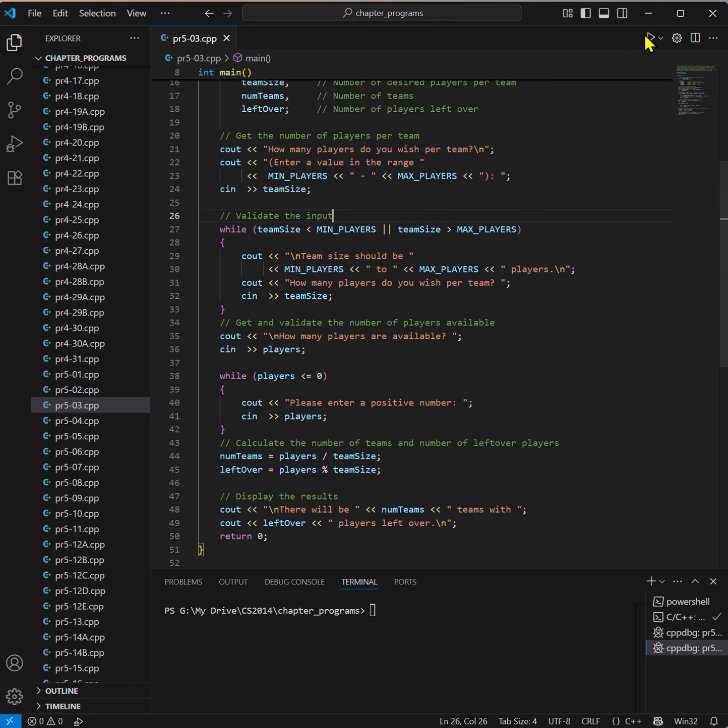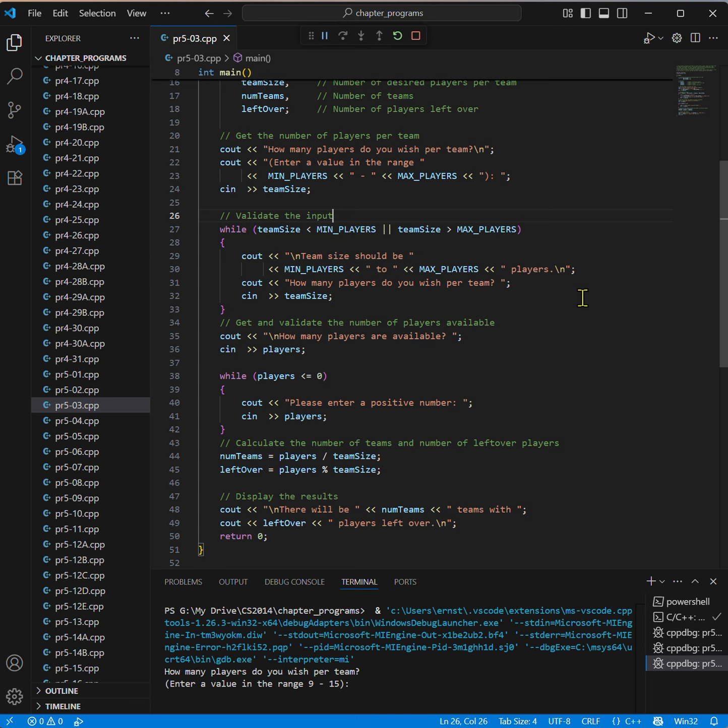So let's first run it with the input checking, then we're going to remove it and show you that without the input checking, it would eventually accept a wrong input.